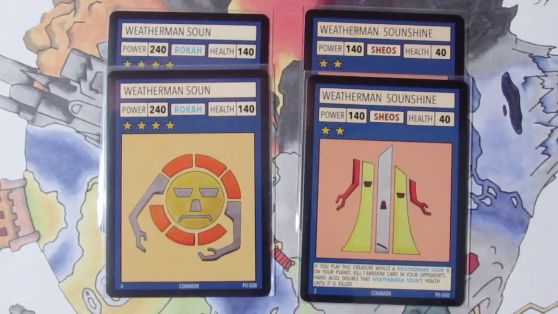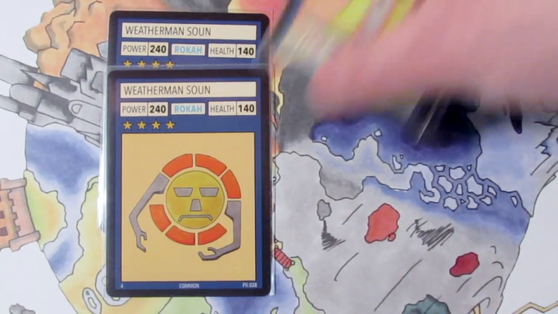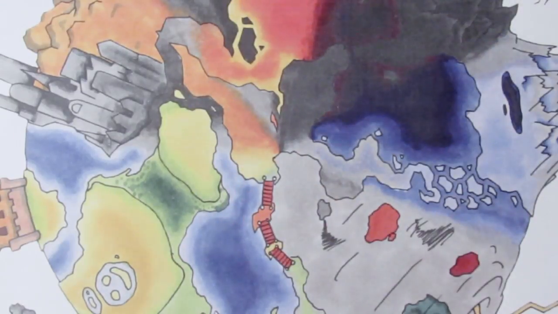When Weatherman Sounshine is played, if you have a Weatherman Soun on your planet, you double that Weatherman Soun's health, so it'd take him to 280, and then you get to kill a random card in your opponent's hand. And because you'll know what cards are in your hand from the planet Rokah, that can be extra effective if you use it at the right time.